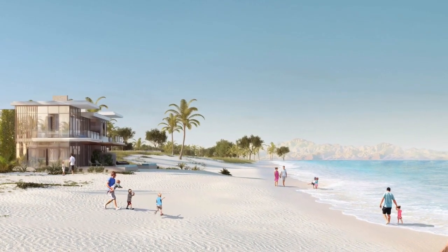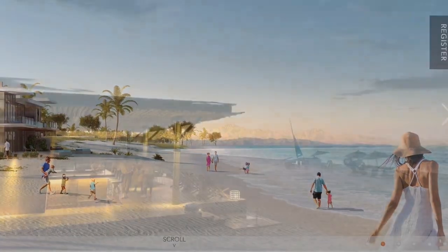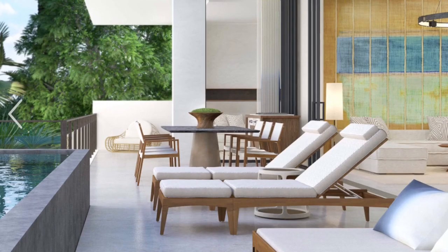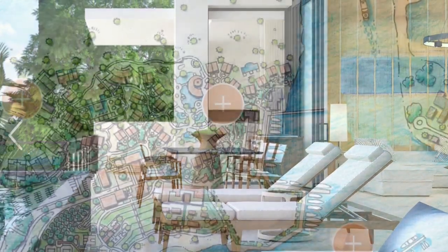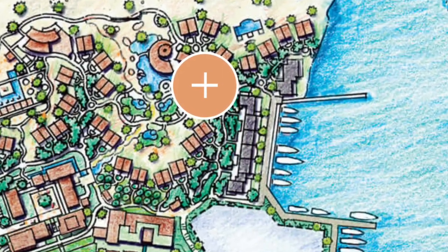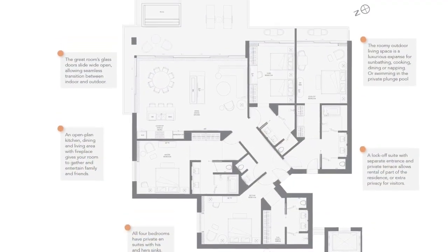The white sand beach is a great place for your family to play and enjoy the gentle waves in the swim-friendly sea. The residences come in either fully turnkey residences or custom private villas that you furnish yourself. The starting price for a marina condo is $1.9 million, with slips available right in front of your residence for an additional price. These are fully furnished and can be placed in the hotel rental program.